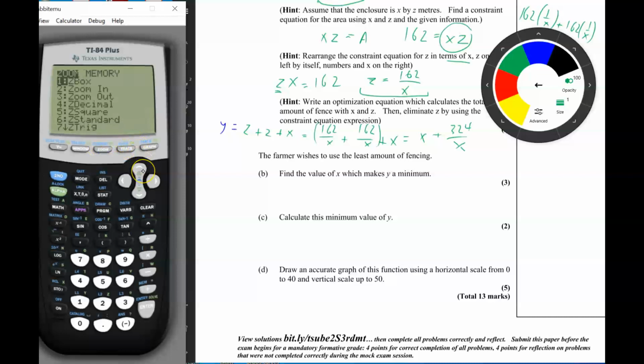So let's do window, and then we'll reduce the amount of Y max to about, I don't know, 500. Is that too much? And then the Y min we'll put 0. Let's see. That's pretty good. Okay. So we're going to see where the minimum value is. It's kind of hard to see on this, so let's readjust one more time the window. Instead of 500, let's put like 200.